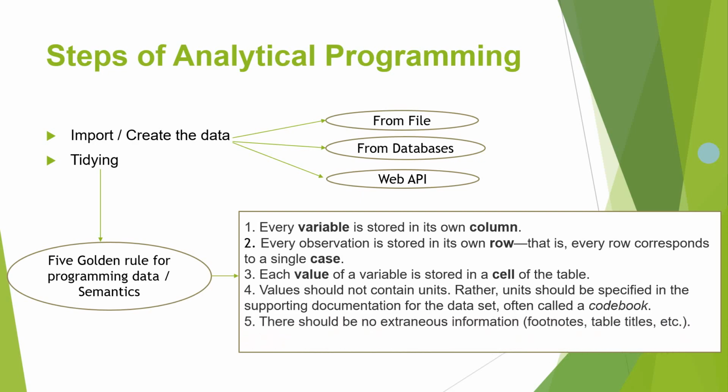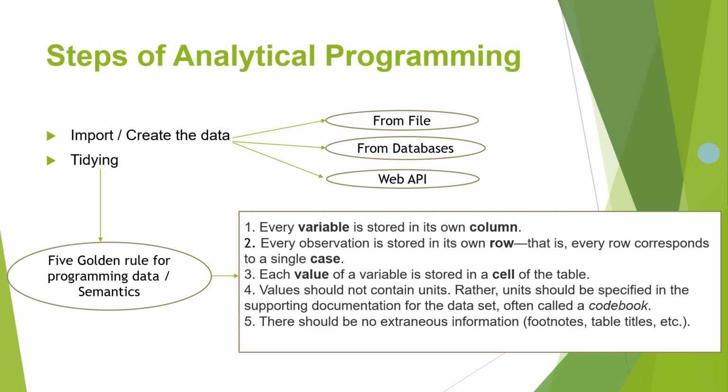In which measurement you are using, you mention these things in this particular document. And the fifth and last rule is that there should be no extraneous information like footnotes, table titles, etc. Whenever you develop or import your data, it should not have any footnote information or any table title, because when you read your data into your analytical programming, this extra information can mislead the datasets. For that reason this information should not be there.